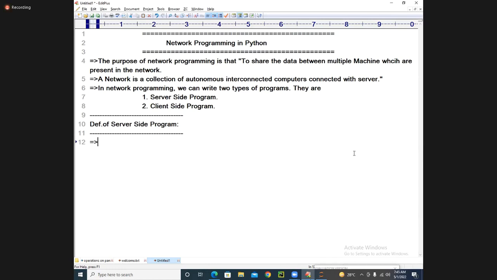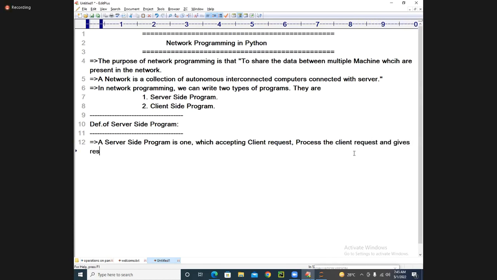I am writing here. A server side program is one which is accepting client request, process the client request, and gives a response back to the client.